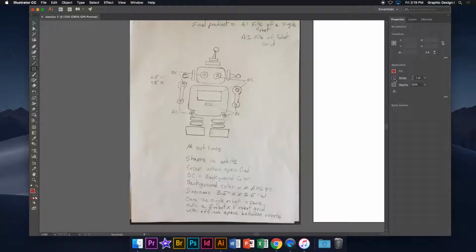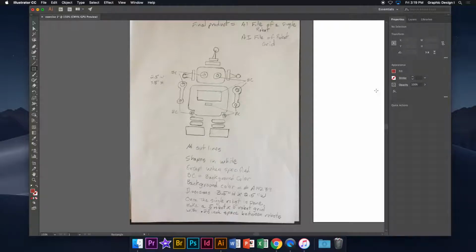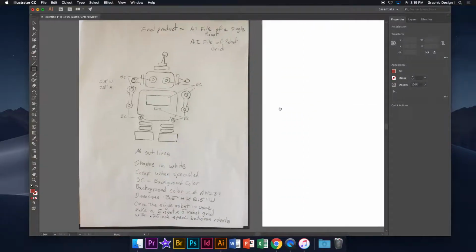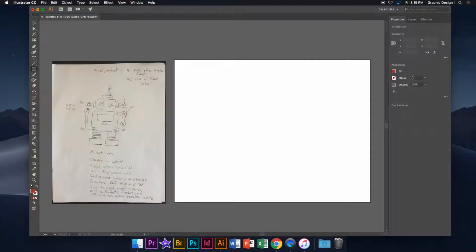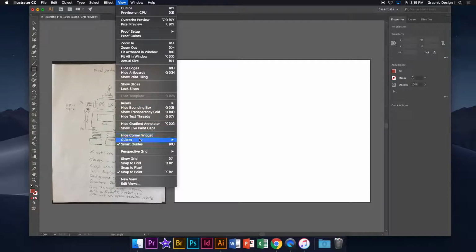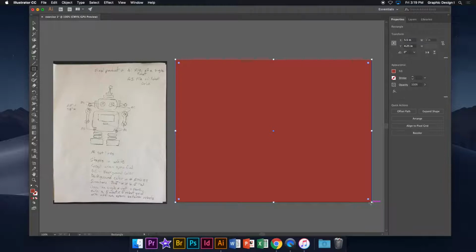Before I put it down, I don't want a stroke, so I'm going to choose the stroke as null set. So I just have fill. And now I'm going to just scooch over, and I'm going to back up a little bit. Now I'm just going to use the rectangle tool and making sure that Smart Guides is on, which will allow me to snap to the edge. I will click drag all the way over the entire artboard and let go. And now I have that red color that was specified.